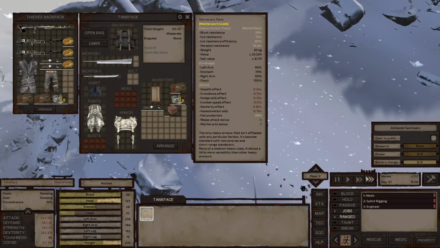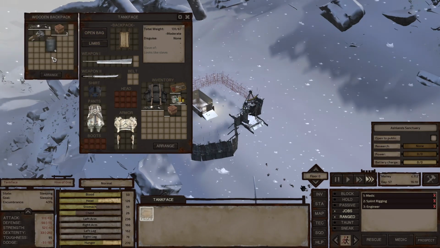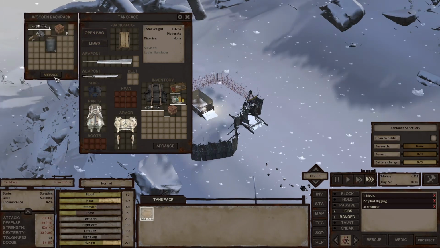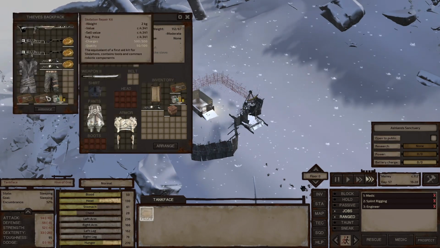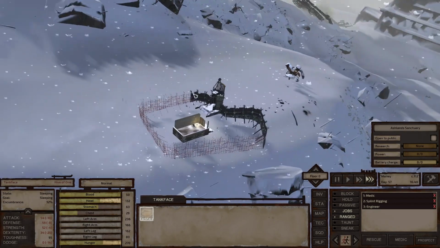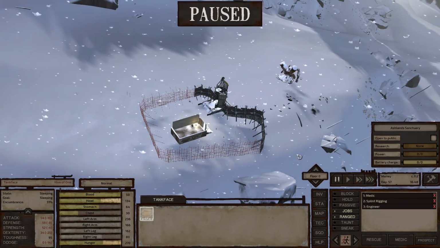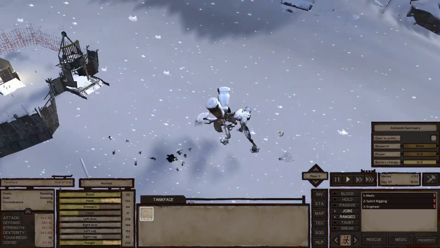We also need to check the food supply and see if Tankface has enough. It looks like we have plenty of food. We will need to head back and sell off some of our extra equipment here that we picked up at the outpost. It looks like we might actually have a bit of an invader here.